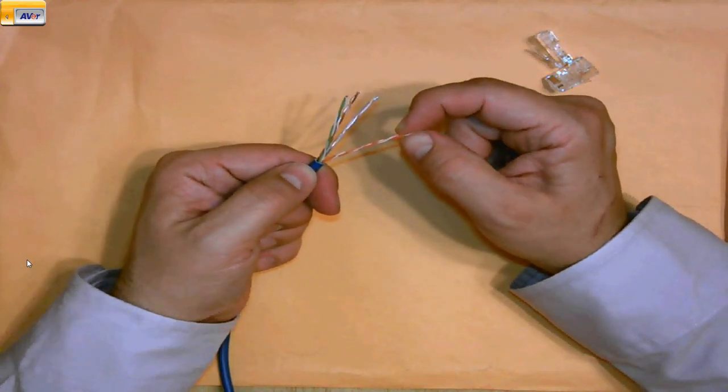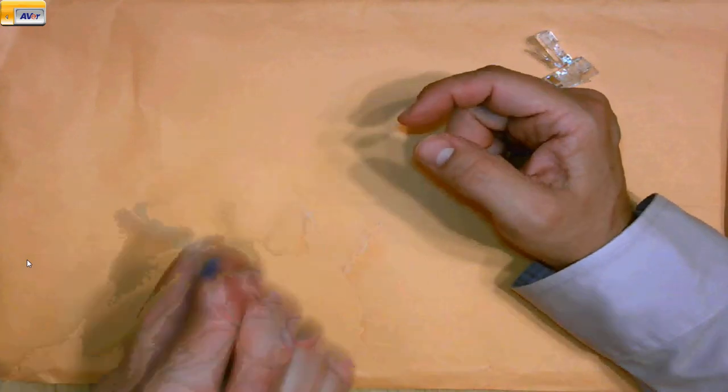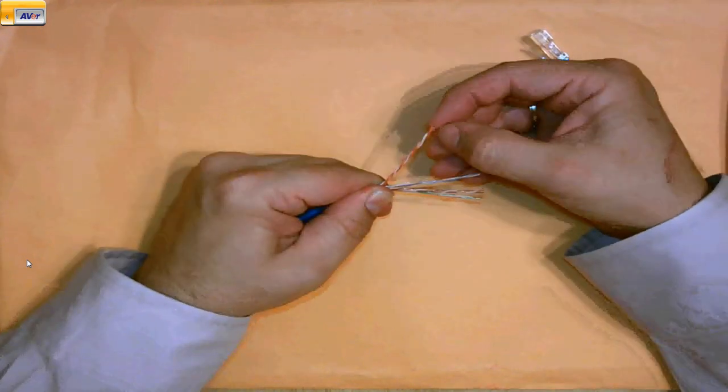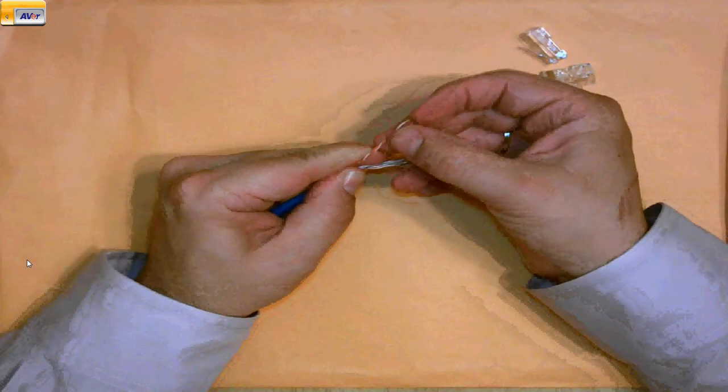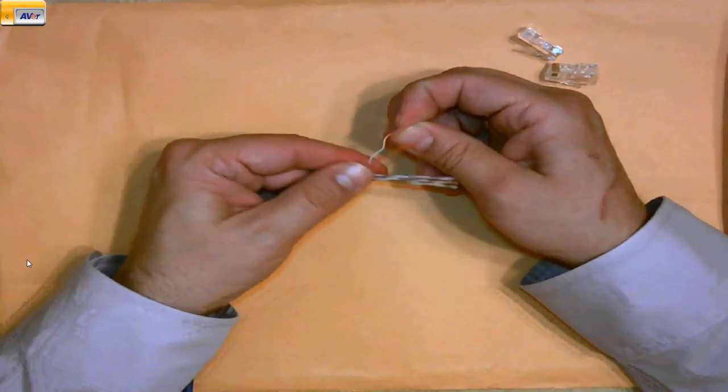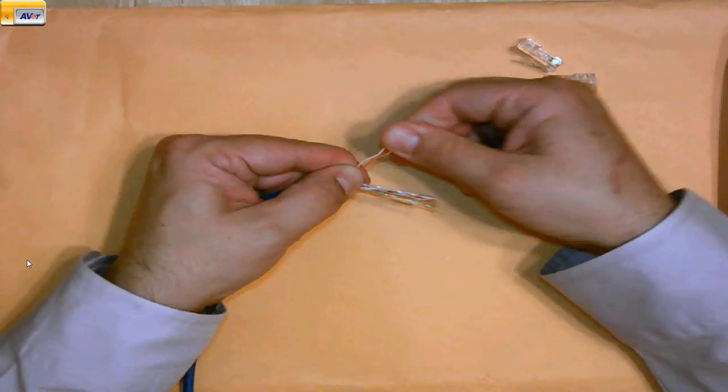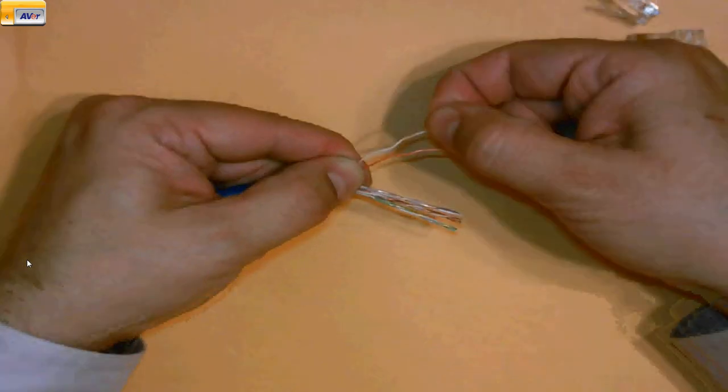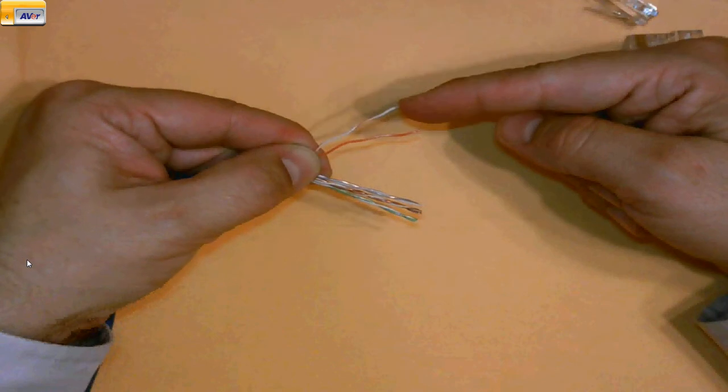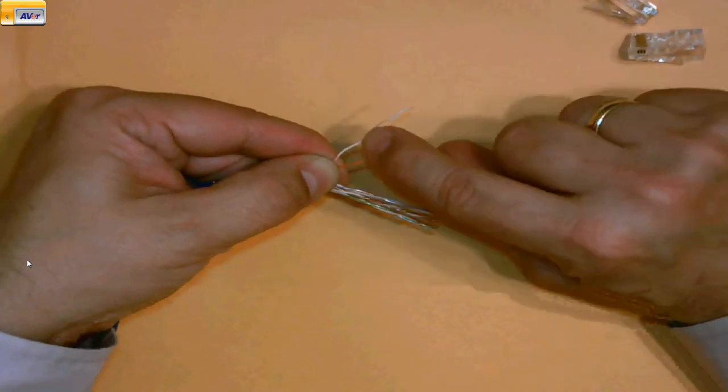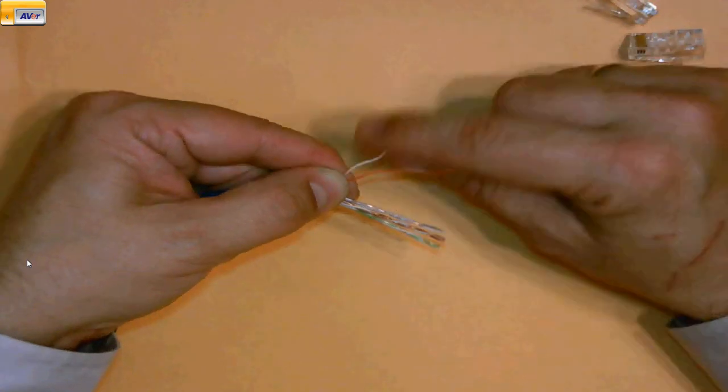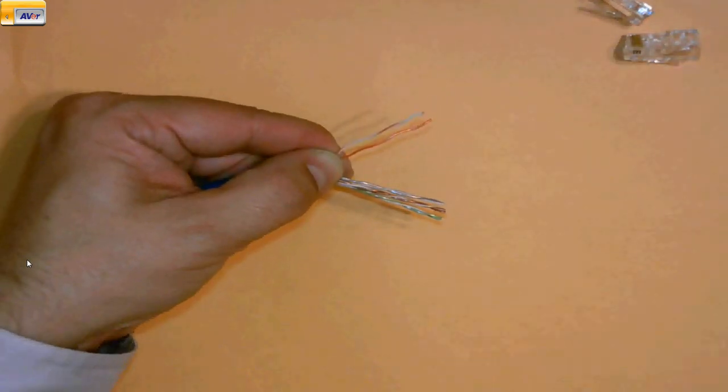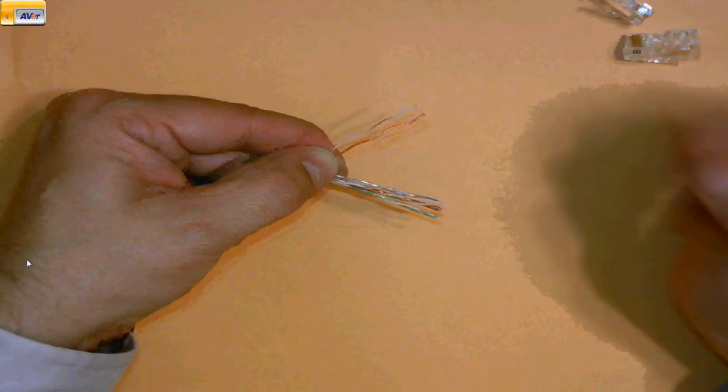My unshielded twisted pair wire I'm going to put in a certain order, and it's not an order that will make sense until you understand historically why it's done this way. First I'm going to start with my orange and untwist it. Notice that there is a white wire wrapped around the colored wire. In this case this happens to be orange and orange white. There's a little tiny strip of orange on this to remind me that that's the orange white—the white which belongs to orange. So orange white, orange.